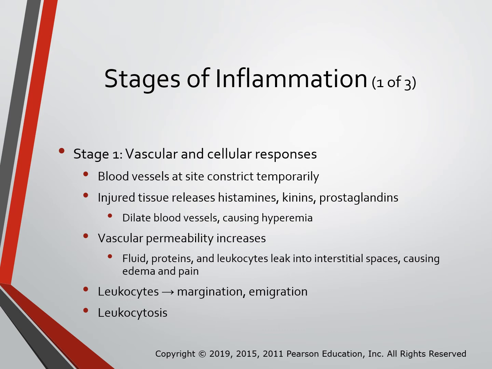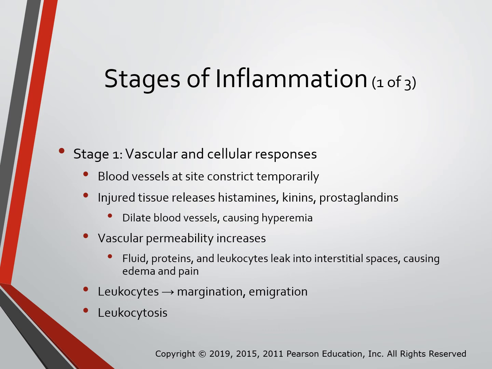Slow blood flow in the dilated vessels allows more leukocytes to arrive at the injured tissues. The leukocytes aggregate or line up along the inner surface of the blood vessels. This process is known as margination. Leukocytes then move through the blood vessel wall into the affected tissue spaces, a process called immigration. In response to the exit of leukocytes from the blood, the bone marrow produces more leukocytes in even larger numbers and releases them into the bloodstream.